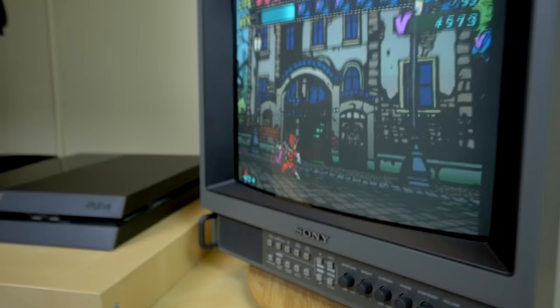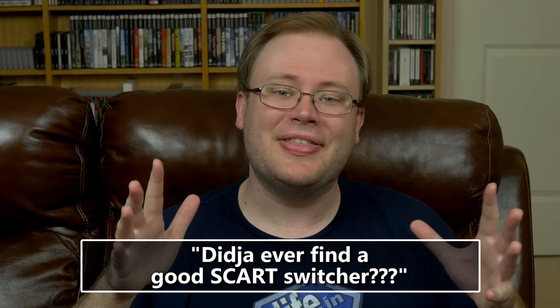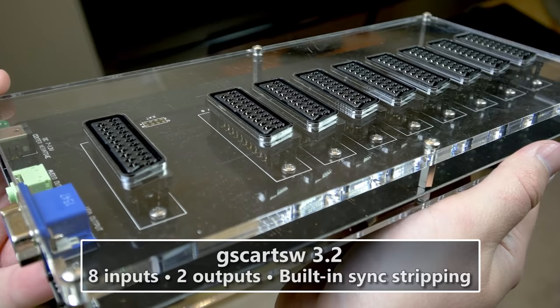Alright, so you probably aren't going to let both of us get away with just glossing over how RGB is connected, are you? One of the most common questions we get on the channel is, did you ever find a good SCART switcher? Well, Coury kind of let the cat out of the bag, but yes, we did. The automatic G-SCART that Coury briefly showed off is the real deal.